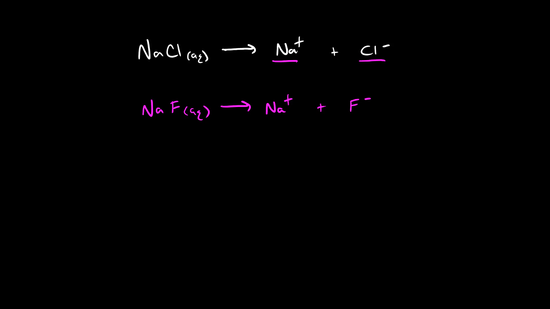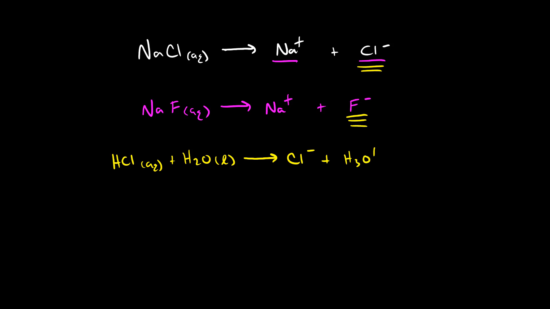The only difference between these two reactions is the presence of a chloride anion versus a fluoride anion, and this is a really important difference — because chloride is the conjugate base of hydrochloric acid. We know that hydrochloric acid reacting with water undergoes an acid dissociation reaction, and since hydrochloric acid is a strong acid, it completely converts to chloride and hydronium. So chloride is the conjugate base of a strong acid, meaning chloride will not react with water to be converted back.